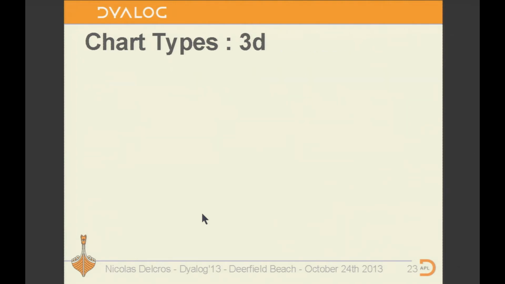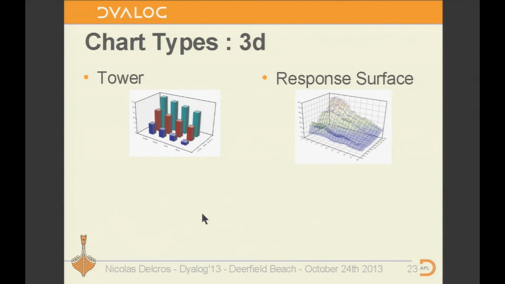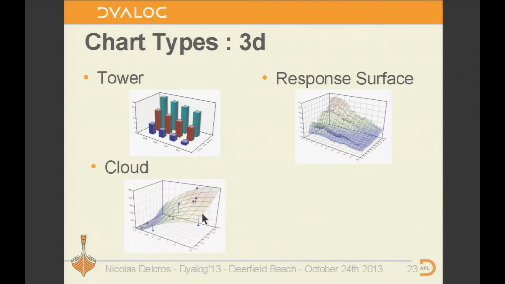Then you have 3D charts. That's where you're supposed to go, woo, 3D, ooh. So you have tower chart, wow. So it's really cool. I mean, it looks cool, right? Problem with those kinds of charts is the point of view and bits of data overlapping other data. So depending on your point of view and the shape of your data, it could be very unreadable. So it's cool, but if there's not a human that checks that it's readable, it's not very adapted to automatically generating charts.